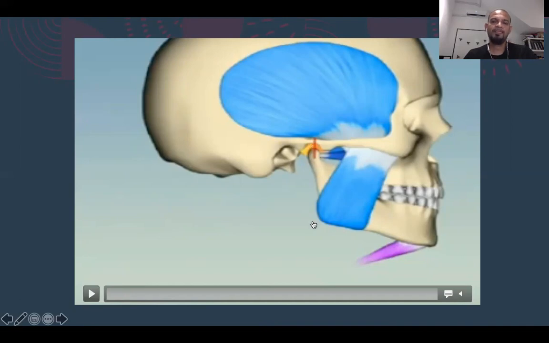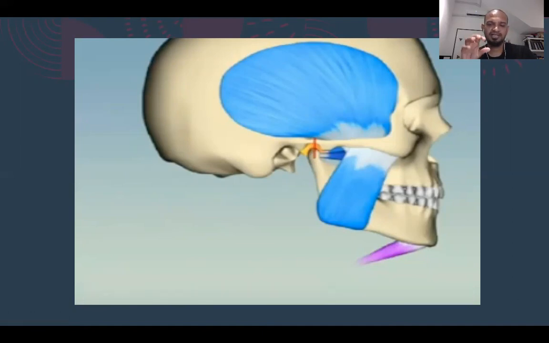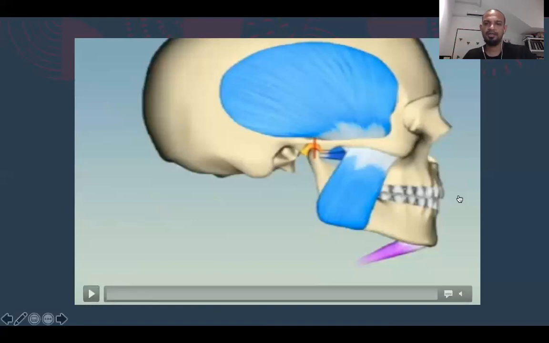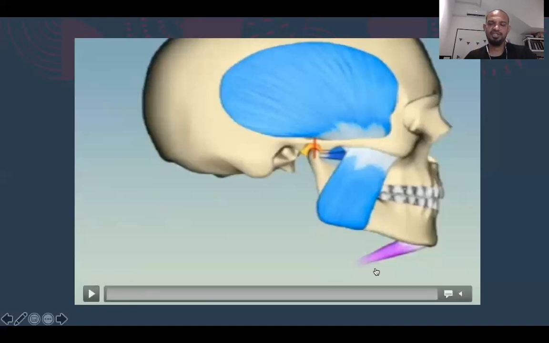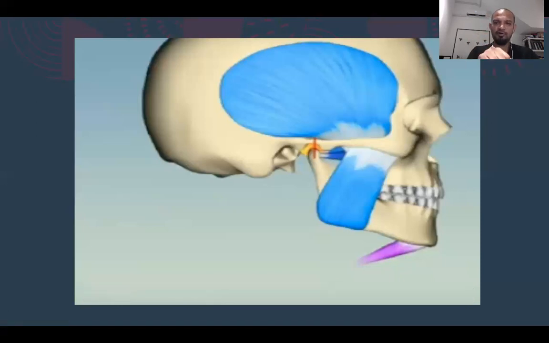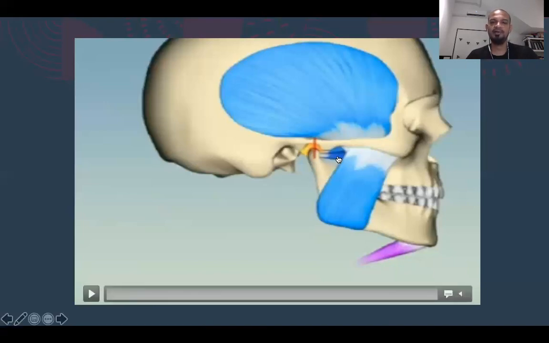Now, for mouth opening or depression to occur, first, the opening muscles, which are the geniohyoid, the hyoid group of muscles, and the digastric, contract along with the muscle which pulls the condyle forward, or translates it forward, which is the inferior head of the lateral pterygoid, while the superior head stabilizes the disc throughout the movement. So you can see that here. That's contracting there along with the inferior head of the lateral pterygoid during mouth opening.